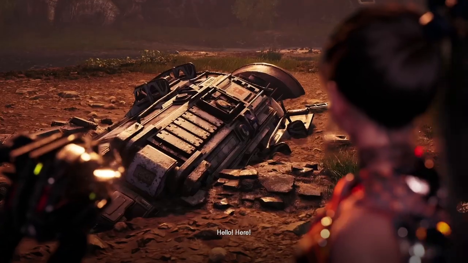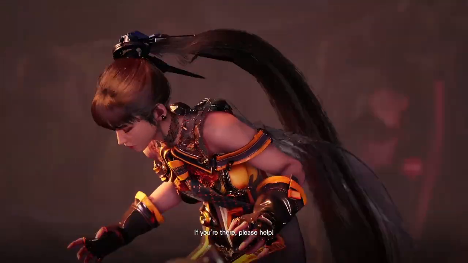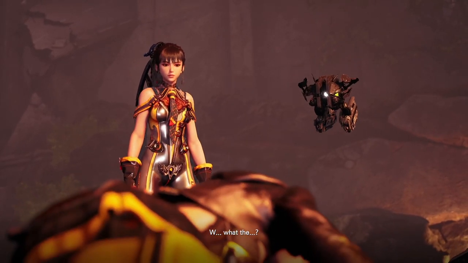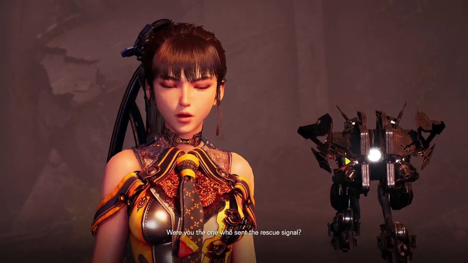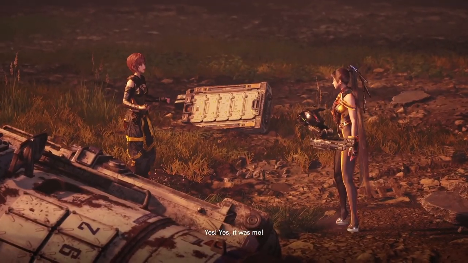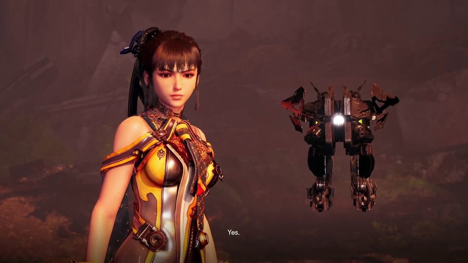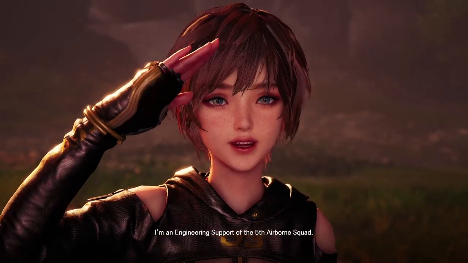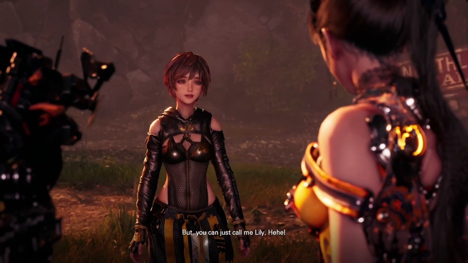Hello? Can somebody rescue me? Please? Are you in the pod? If you're there, please help. What the? A survivor from the airborne squad. Were you the one who sent the rescue signal? Yes. Yes, it was me. You're a member of the 7th Airborne Squad, right? Yes. And you? Right. Let me introduce myself. I'm an engineering support of the 5th Airborne Squad. Lily Artemis II. But you can just call me Lily.